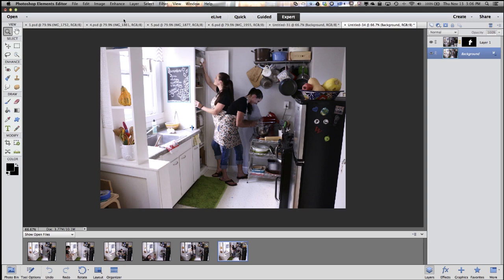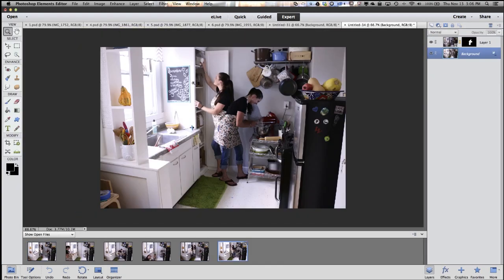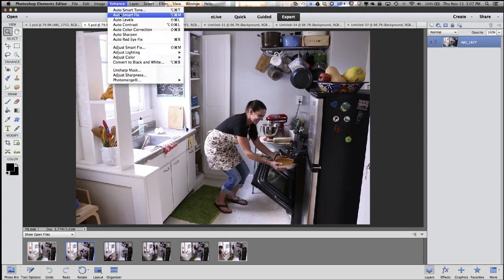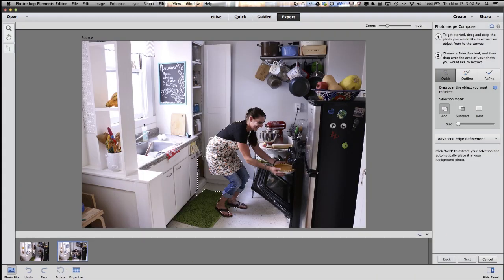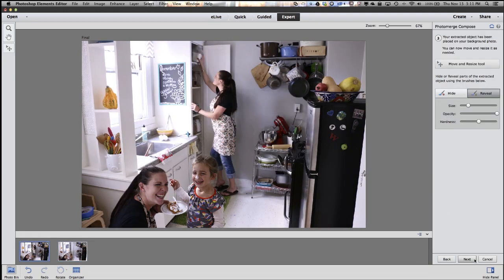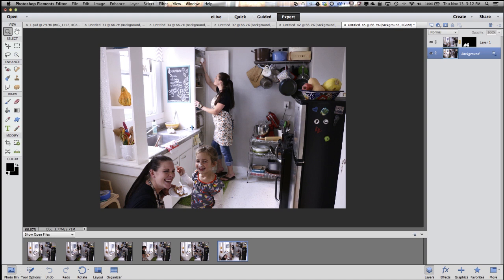Now, I'm not going to make you watch me do all this image by image. I'm actually going to use some magic of Premiere Elements, the video editing companion application for Photoshop Elements, to speed up time. So you can see things are moving pretty quickly. I'm actually not that fast of an editor, but I've used the magic of a feature called Time Warp to speed things up. Okay, there you go. We're all done.